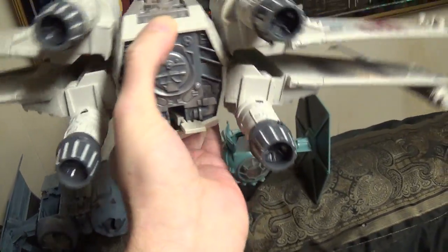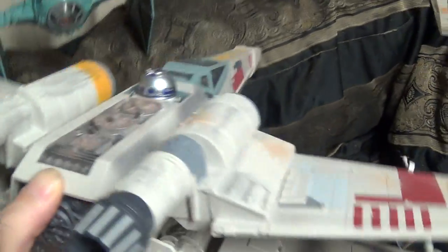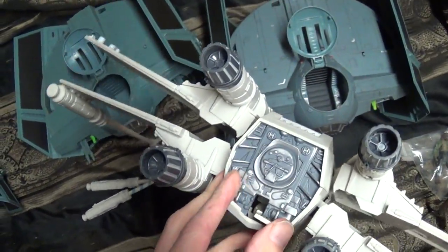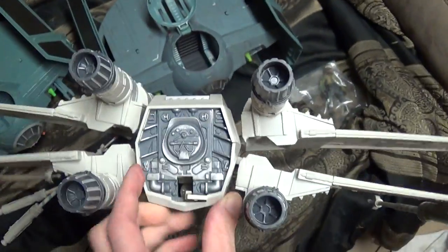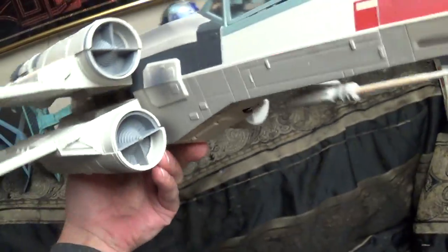It's just wobbly, and you know what I mean. You don't even want to put it in your hand and play. So now that I got my finger propped open, it's opening a little bit better. Try to close this thing and then reopen it. Well, that opened up a little bit better that time. You've seen it the first time. Most of the time it doesn't even like to open up that way.